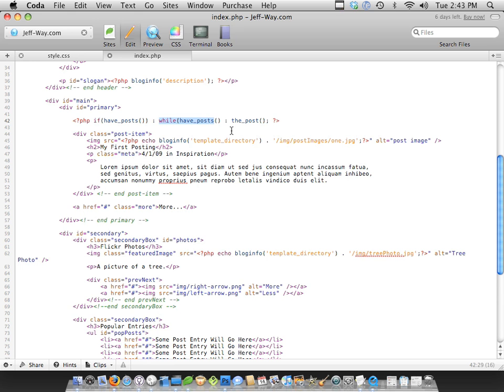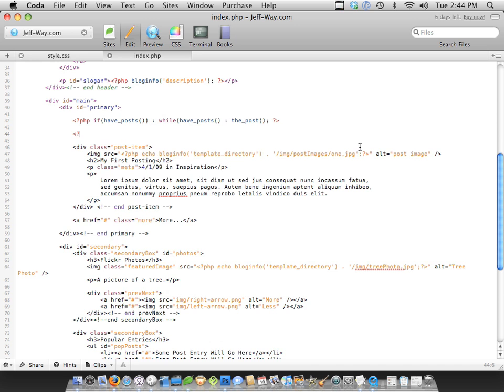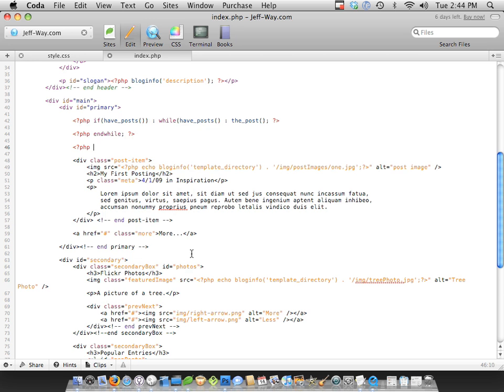And then I use these colons, okay? So then we can close it out. This is the shorthand for writing in PHP. And we need to make sure that we close out our while statement and our if statement. So with the shorthand, we can do end while. And you can do this in any PHP application. And then we also need to close out our if statement. So end if.